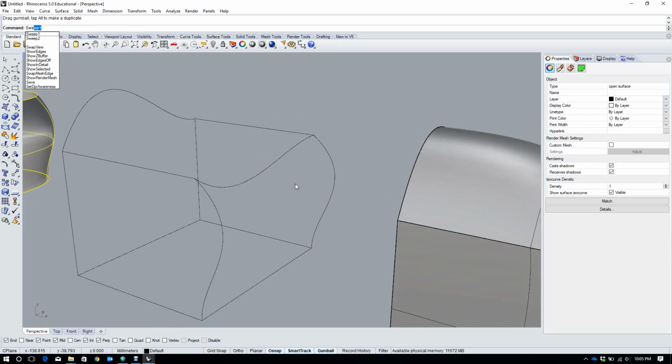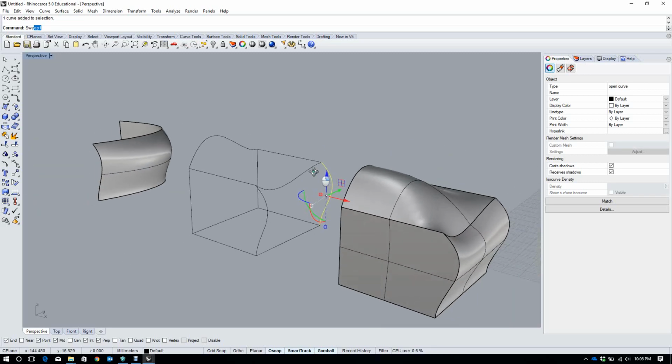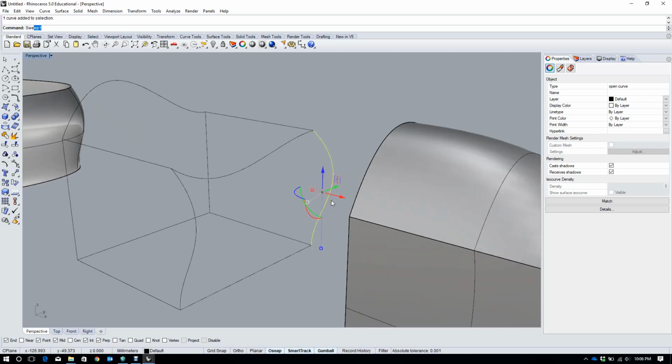So there are two sweeps. There's a sweep 1 and a sweep 2, and the difference is the sweep 1 allows you to use one rail and one cross section, and the sweep 2 allows you to use 2 rails and 2 cross sections, and it's simple. So let's assume that is our cross section. Okay, now we want to sweep that cross section using this rail, so that means that cross section is sort of going to extrude along that rail.